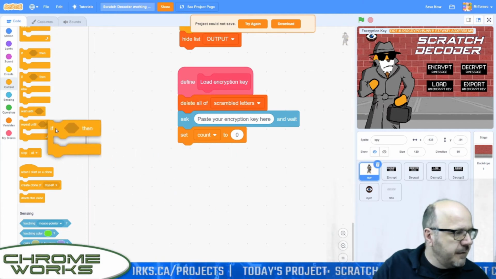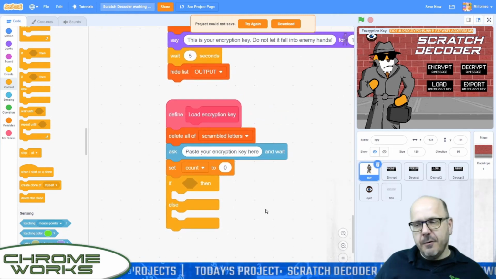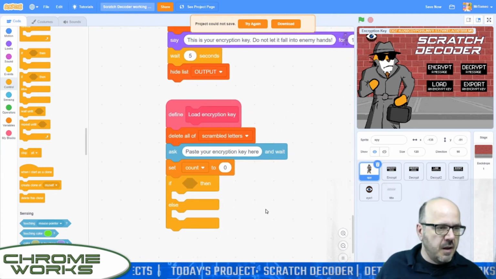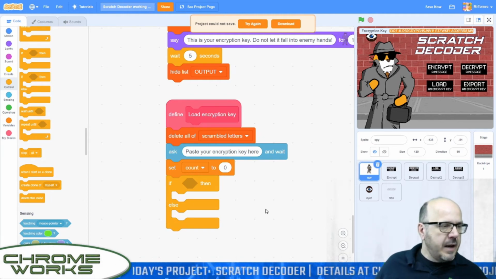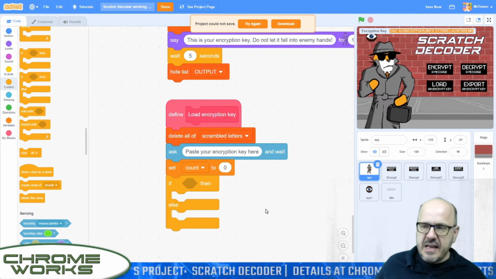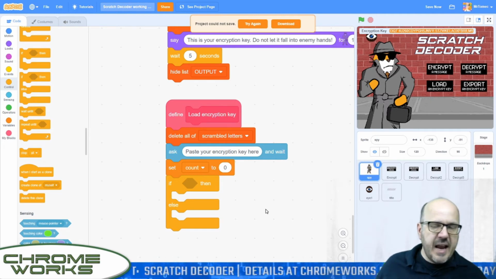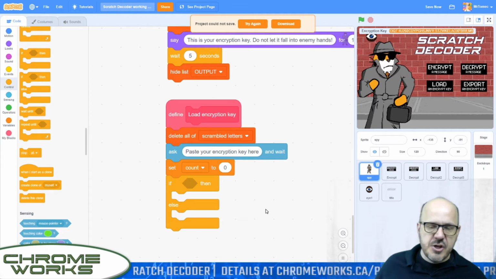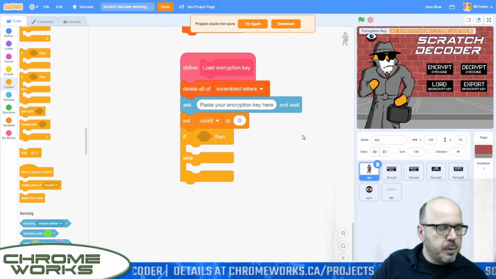We're going to put an if else here. I haven't done very much error correction here. If you enter the wrong information, you could mess up this program, but I've in this one spot here tried to anticipate what happens if I try to load an encryption key and someone clicks the checkbox without actually entering any information. So I'm just going to check here and see if it's blank, basically.